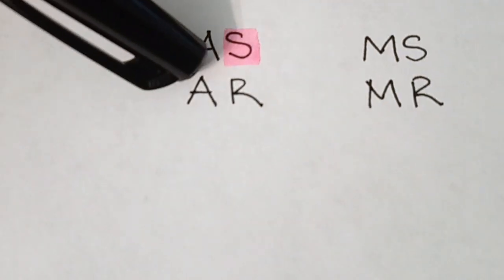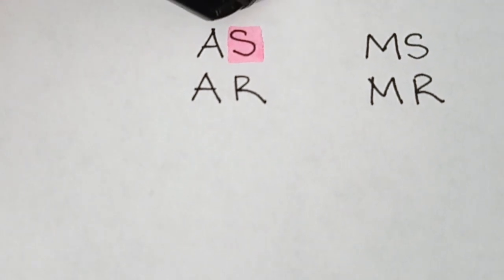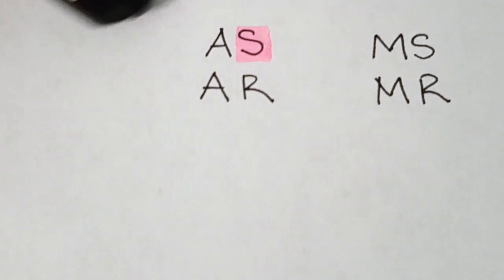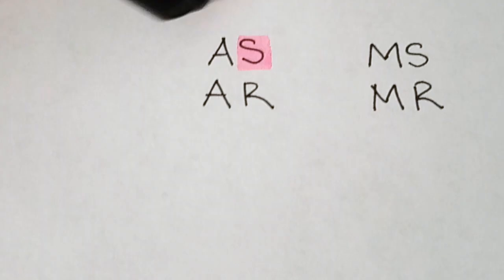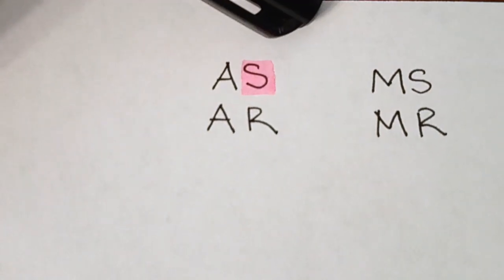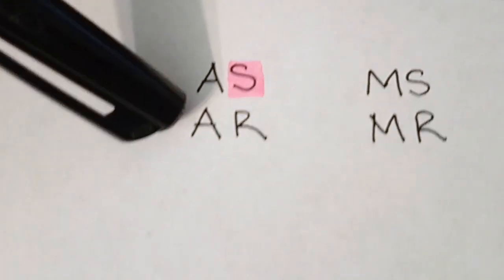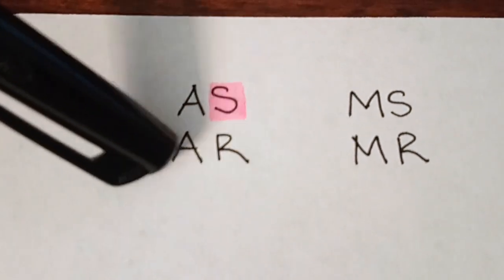Because as I've highlighted in this S, to me it stands for systolic. So aortic valve, aortic stenosis would be a systolic murmur. That leaves aortic regurgitation to be a diastolic murmur.